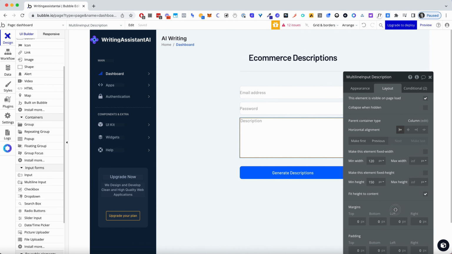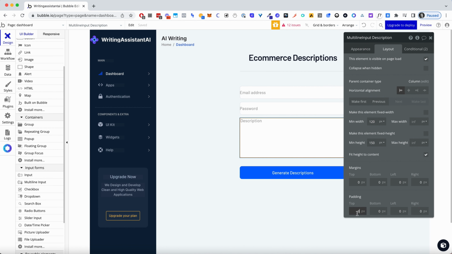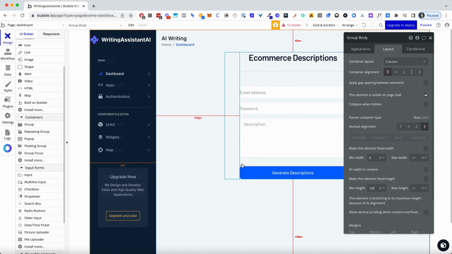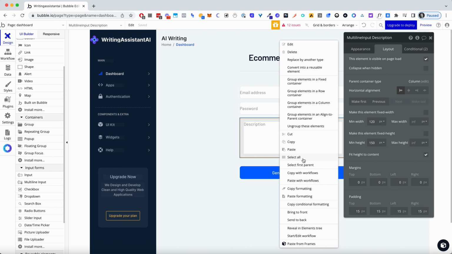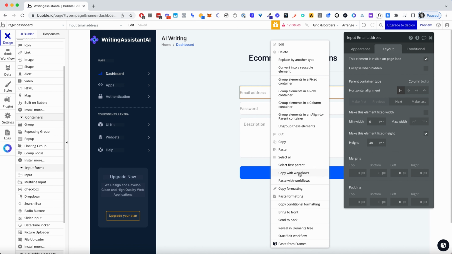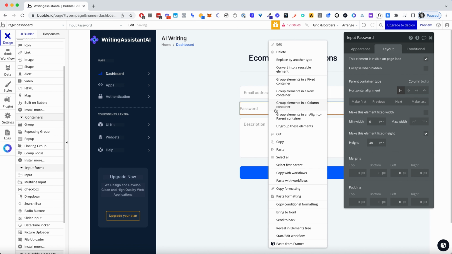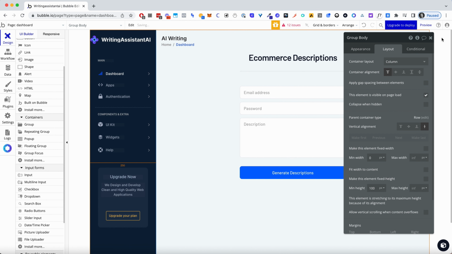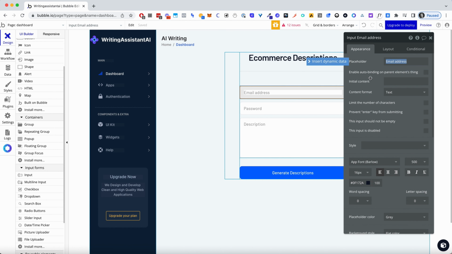And I also want some padding on everything. So maybe 15. I think that's fair. Maybe a bit too much, but it doesn't matter. And then we're gonna say, if I copy the formatting, now will it copy the padding is the question. Yes, okay, that's nice. So that was the multi-line. This is just the text.